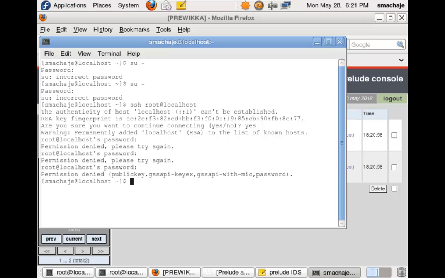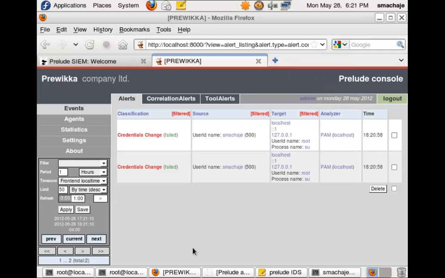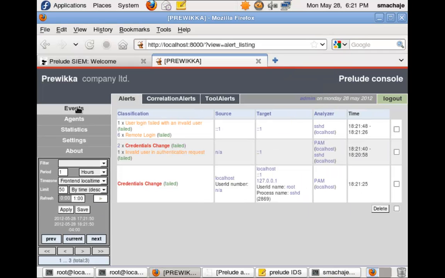Alright, with this in place, I can then maybe try to log in as another user that does not exist. And again, we'll provide credentials. Okay, now if I go back and look at events, I should have a few more.